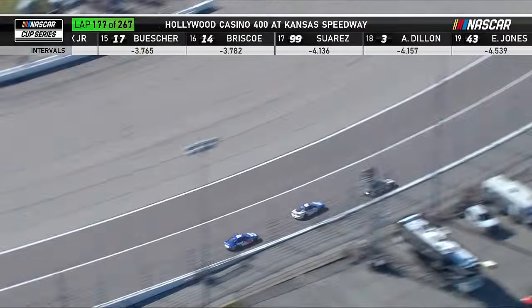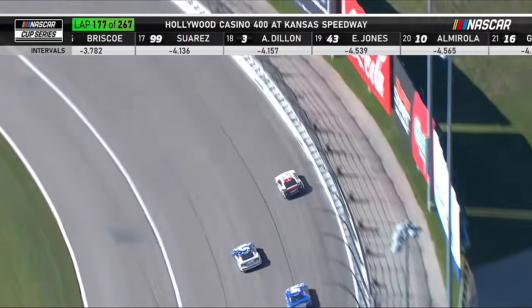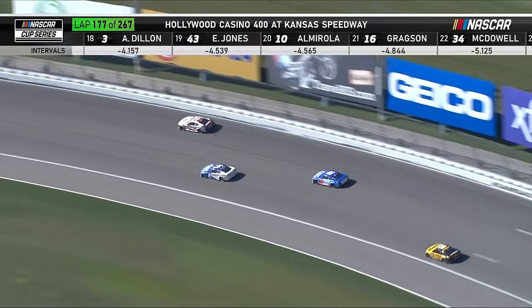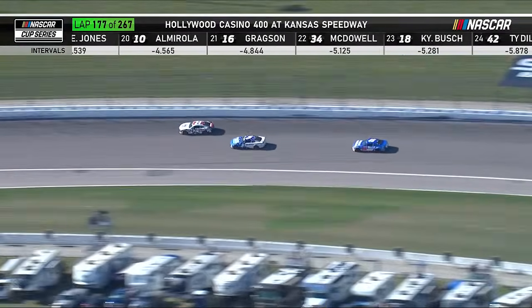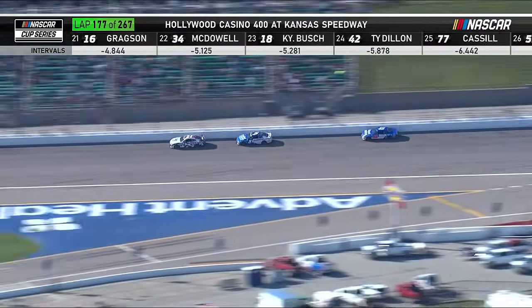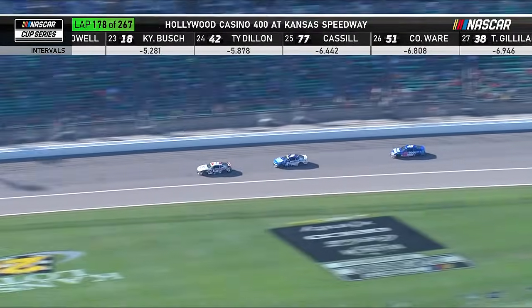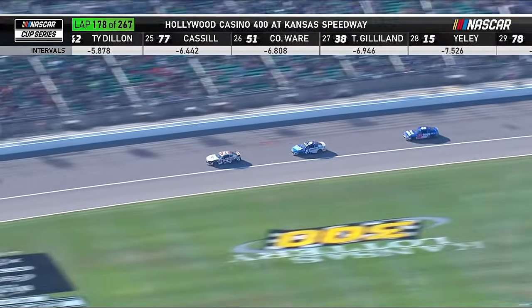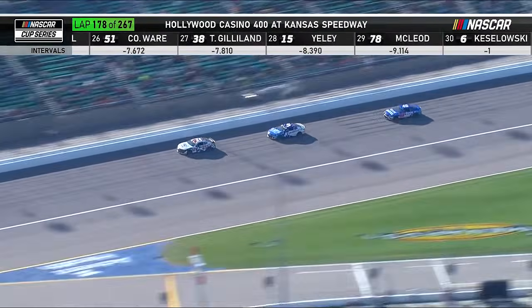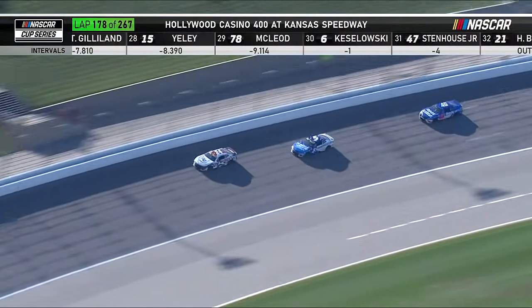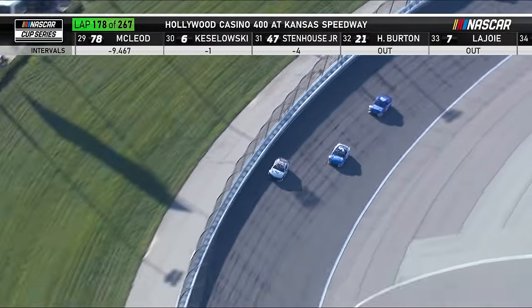Here comes Bubba Wallace again. Larson knows he's not going to get to the top of the racetrack. Goes right back to the bottom again. No confidence really in that move. It's in a tough spot right here. Yeah. He tries to drive underneath William and it doesn't work. Bubba Wallace will jump on the outside and try to take that spot. So he's got to play a little bit of defense while trying to attack.